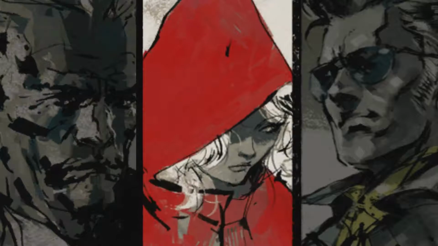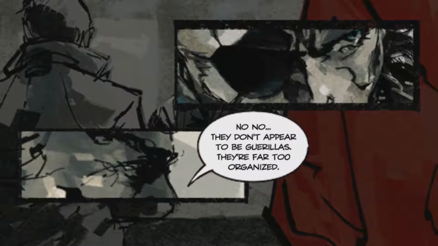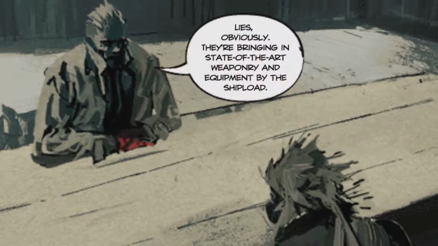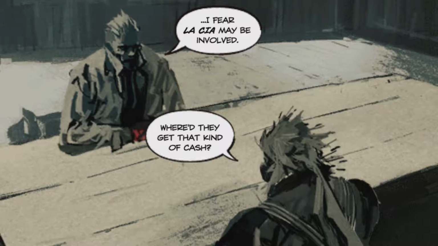Correct. Article 12 of our Constitution states that the army as a permanent institution is abolished. The peace constitution. You think it's rebels who fled Nicaragua? No. They don't appear to be guerrillas. They're far too organized. What's your government's take? The authorities in San Jose claim it's a multinational security firm, hired by the Development Corporation of Costa Rica. Lies, obviously. They're bringing in state-of-the-art weaponry and equipment by the shipload. Where'd they get that kind of cash? I fear La CIA may be involved.